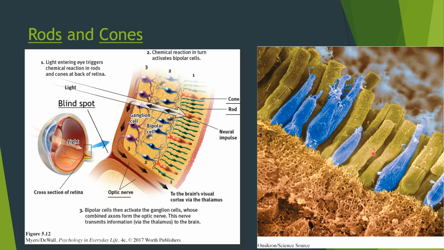Cones, on the other hand, are designed to view color. There are actually 3 different types of cones. I believe there are cones that detect blue, red, and green, and that's going to affect the way in which we perceive colors. So just to clarify, I've got a real image of those here on the right, although the colors here are not actually the colors that they are in your eye. They've just colored the things for you so you can tell which is which. Over here we have a diagram of the cells in your eyeball just to show you how they work.